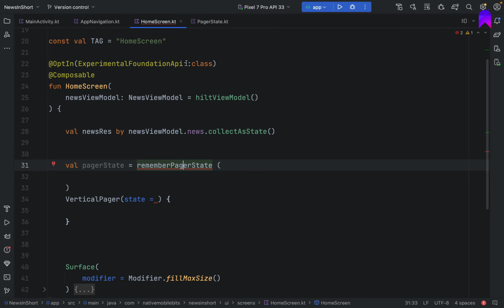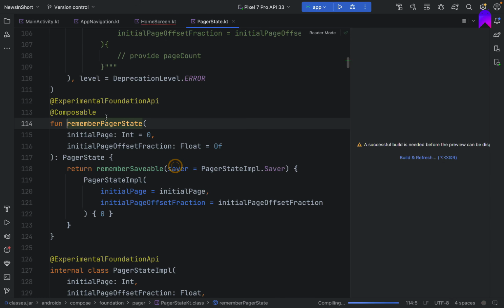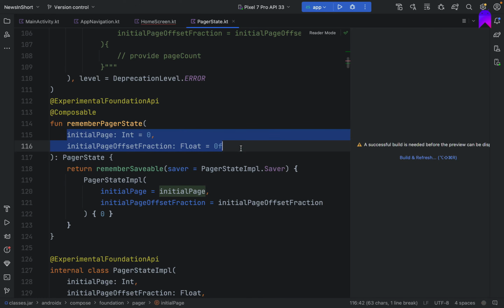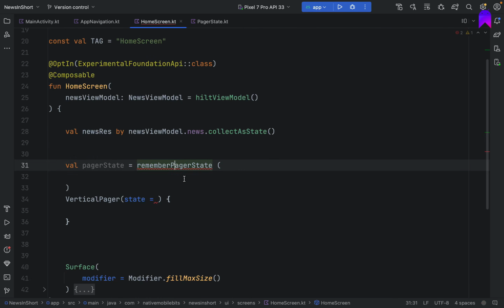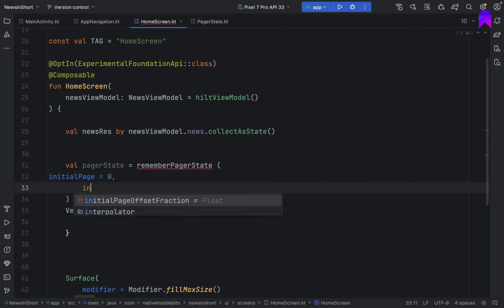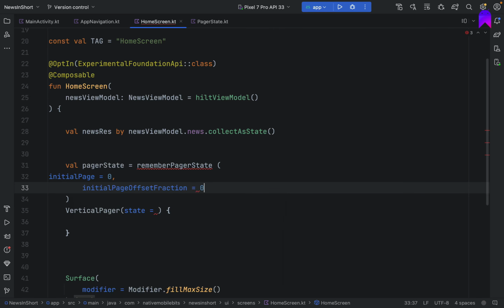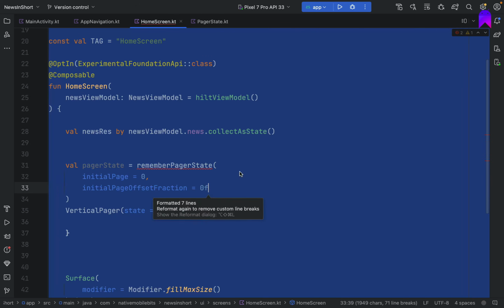It will come into stable APIs in future, and this remember pager state is going to take these two things, initial page and initial page offset fraction. So we can define initial page as 0 and initial page offset fraction as 0 in float.